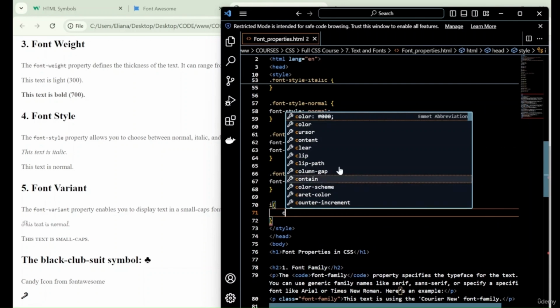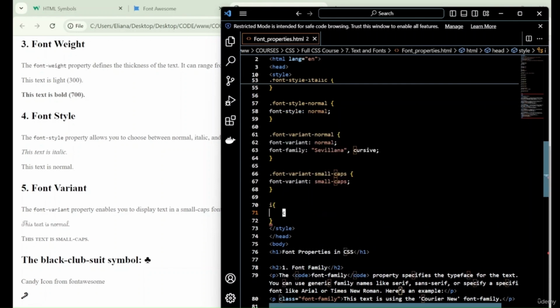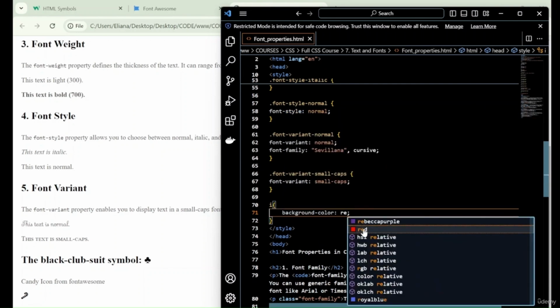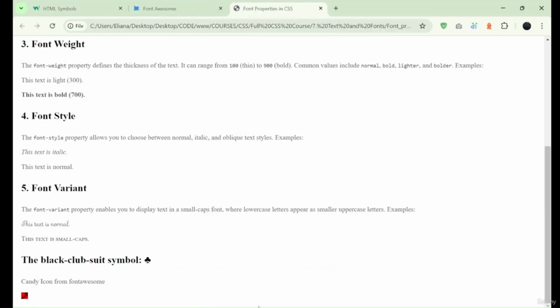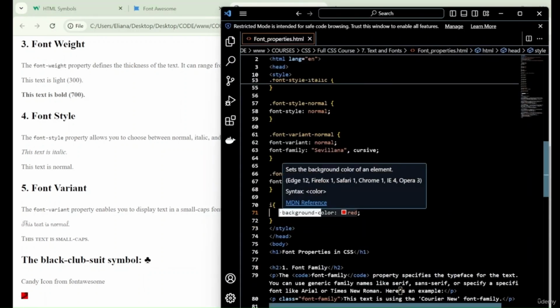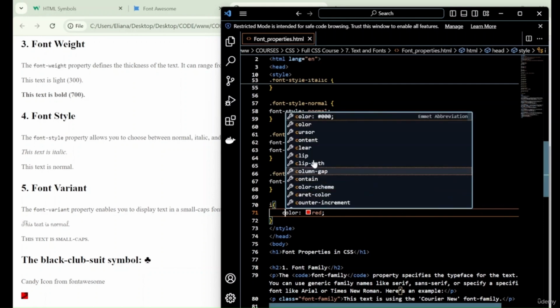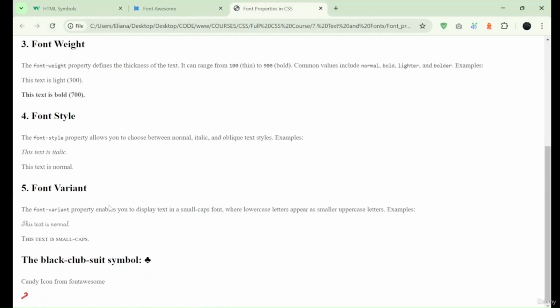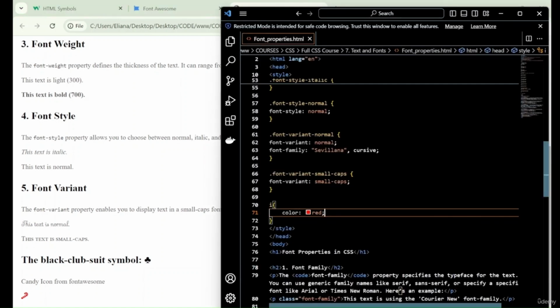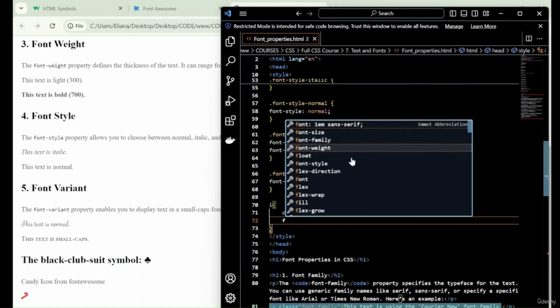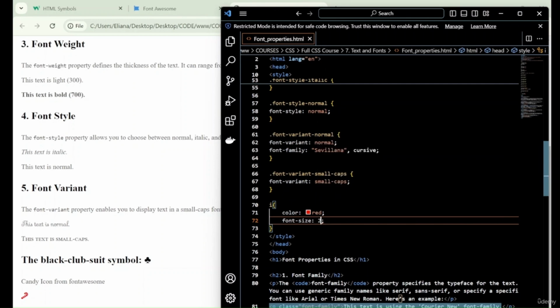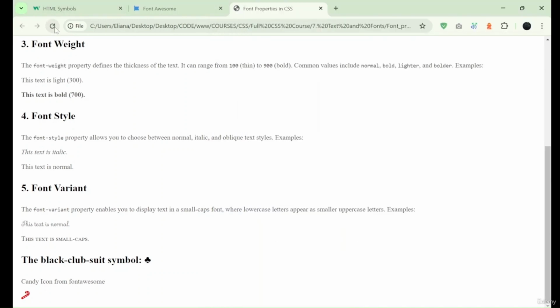And let's say, I think it's background color. Let's say background color red, right? Okay, so it was color. It depends on the icon, but in this case it's color. So let's just reload, and you can see that now the candy is red. You can also change the size with font size, say 20 pixels, right? So then it applied the size for the icon.